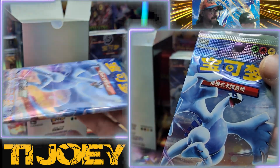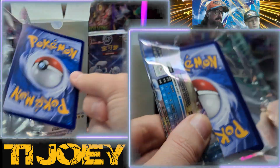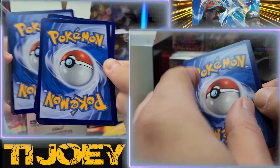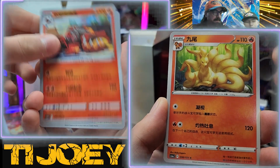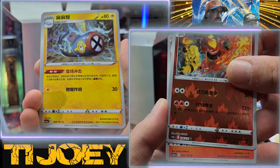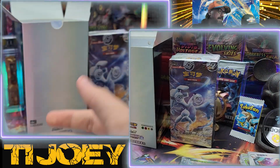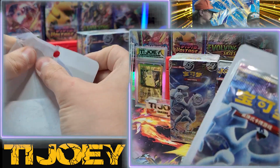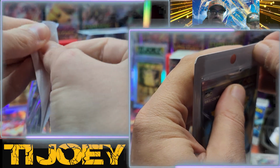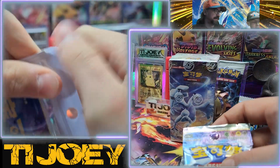I thought that was it. Okay, always lucky when you have an SR in a display. In a 5-card pack display, let's call them like that. Mini, even though they're bigger than the jumbo boxes. It's because of the packaging. Okay, I have nothing. No, no bunny. Okay, I will take this one then. No Lugia for us. Not this time.